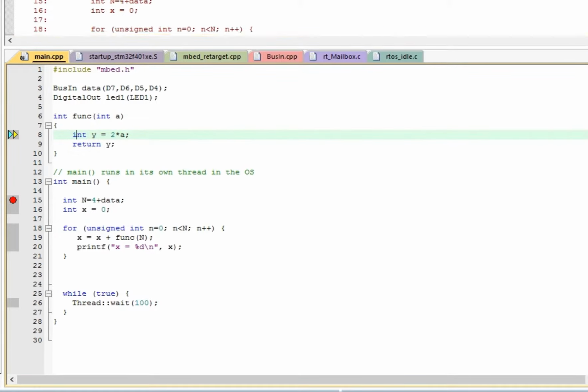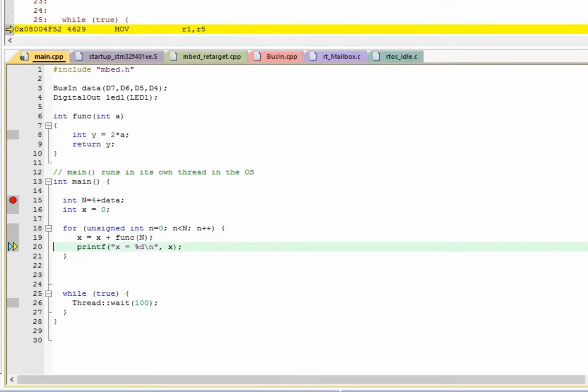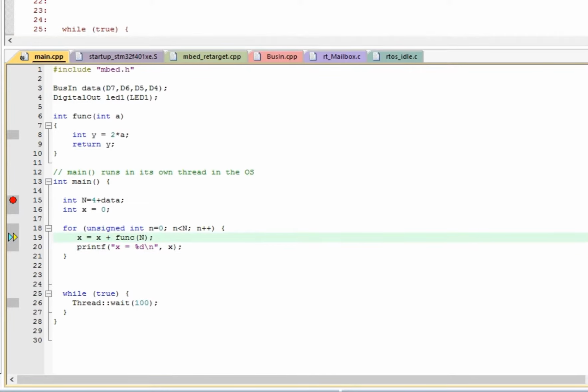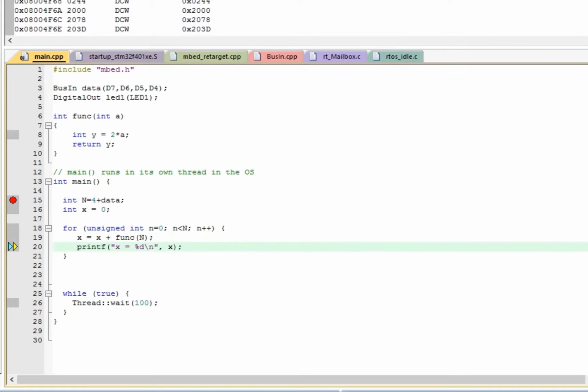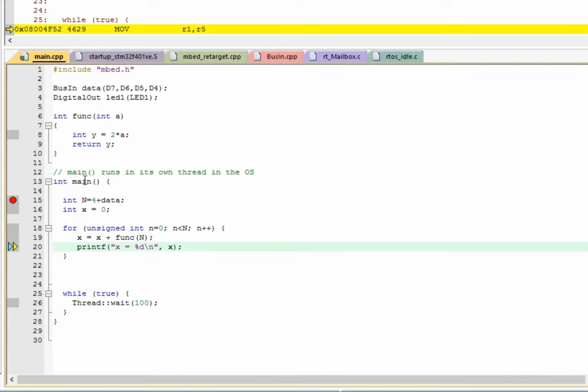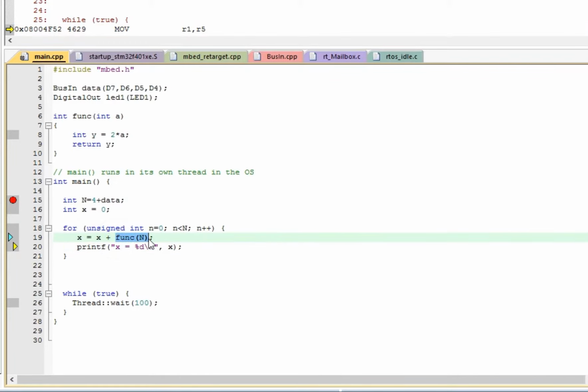So we carry on and we run and we exit that one, and then you'll notice that we still go round the loop, but the function's never called ever again. So it's only been called once. So this was called once, the result was stored somewhere, and then that constant value is then added on to x each time. So this is an example of where the order in which code is run can be changed without changing the outcome of the code.